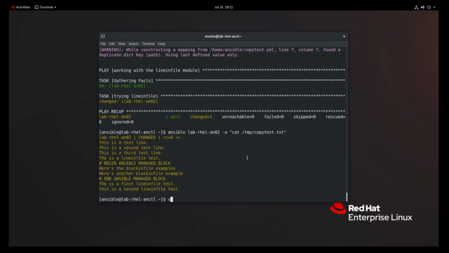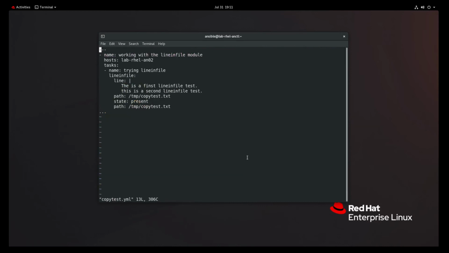regular expressions. Now, I'll be the first to tell you I am not a master of regular expressions. I have some basic understanding of stuff, and what I want to do is test a couple of things that I noticed from the other video that I did. And I now see what that warning is. I had two paths there. So line and file still did this. All right, cool. I would probably still use block and file though for that.